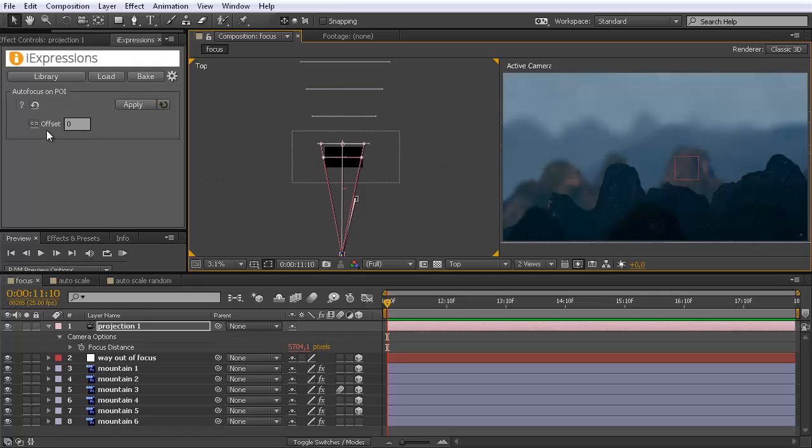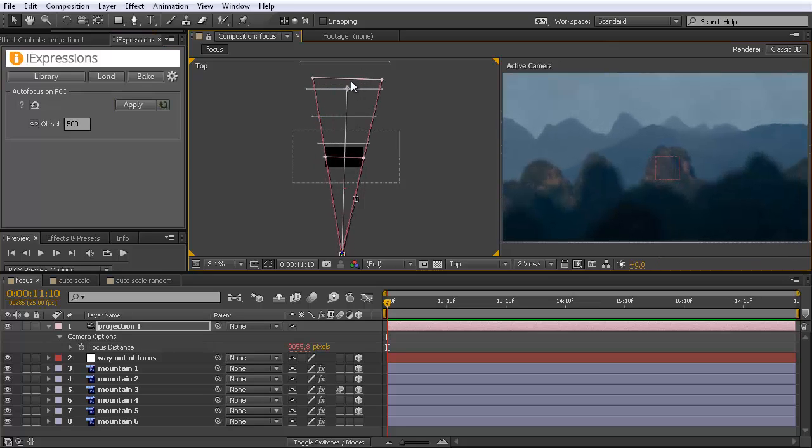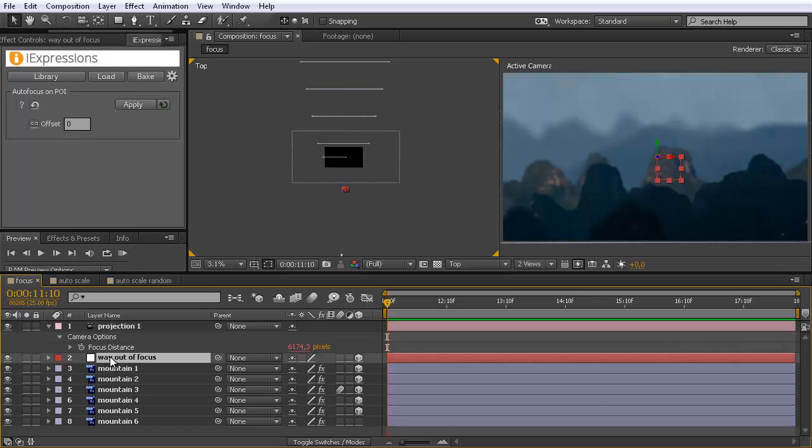Very easy, very basic. It has some offset parameter. Why is this useful? If you set this offset to, let's say, 100, look what happens here with the focus. If we apply it again, you can see the focus slightly jumped here. Maybe let's set it to 500 to see better what's happening. Now it's 500 pixels ahead of my point of interest. If I move my point of interest, the focus always stays 500 pixels before my point of interest. This is not so exciting by itself, but what you can use this for, usually I would keep this at 0.